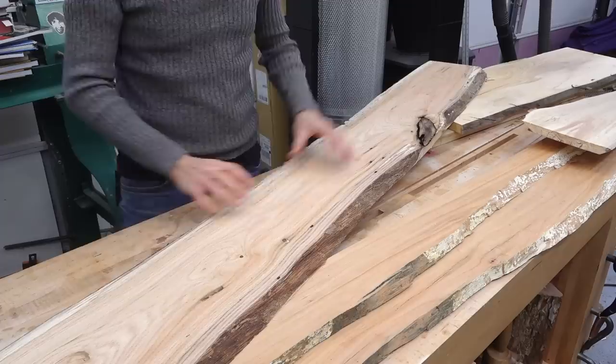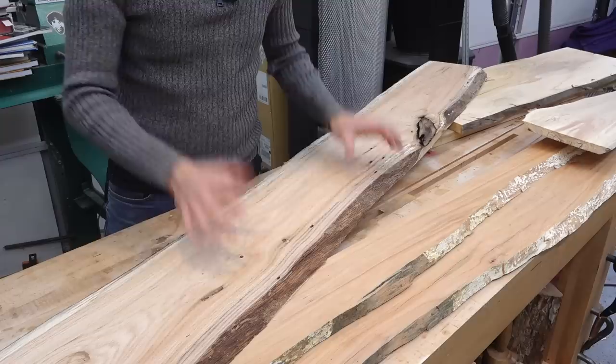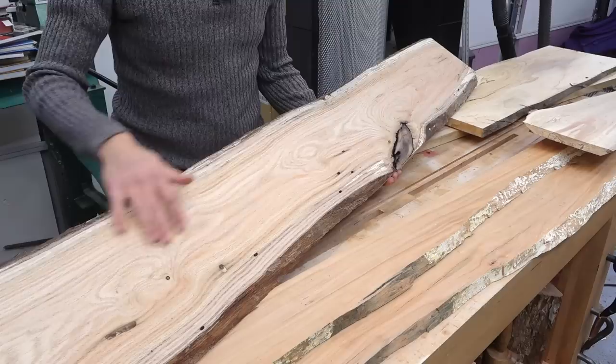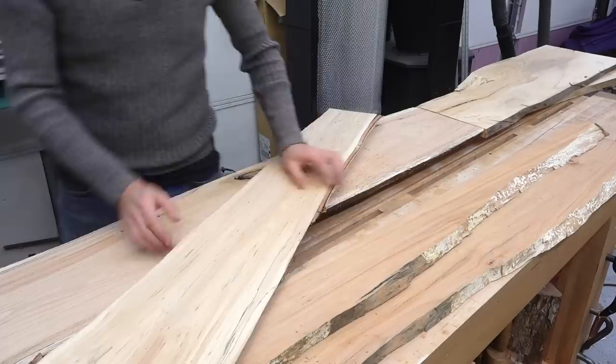Next here is red oak, and this also fared really well for being so old. There aren't any super big structural issues — I do see some cracks throughout the sapwood area, but the sapwood anyway is kind of junky regardless and would probably be edged off, which would remove any cracking. What's really cool about the red oak is it has a lot more variety in the color palette — there are some really nice deep pinks and reds as well as yellows, and then the normal red oak color which is more in the brown family. On this side you can also see some more of that red streaking, which is pretty cool.